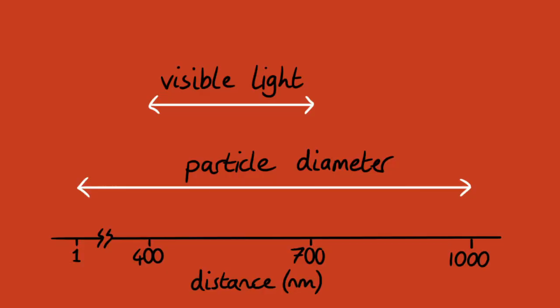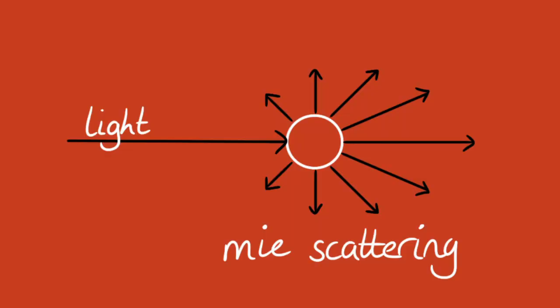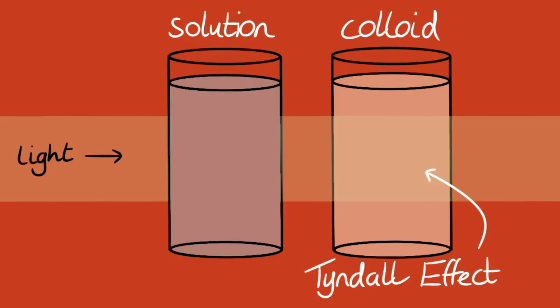And remember, the particle size of the dispersed phase in a colloid is anywhere between 1 nanometer to 1 micrometer, which is 1 to 1,000 nanometers. And you'll notice that the range of visible light wavelengths falls within the range of particle sizes. When a ray of light has a wavelength roughly equal to the size of the particle in the colloid, those particles can actually interfere with that wave of light and scatter it in a process called Mie scattering. And what this does is it makes the beam of light visible when you're viewing it from the side.